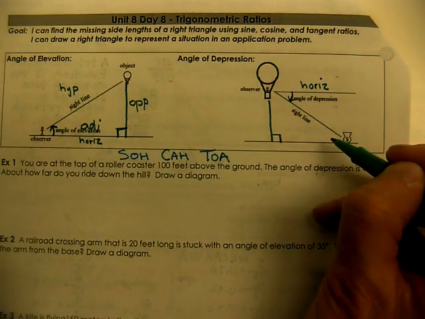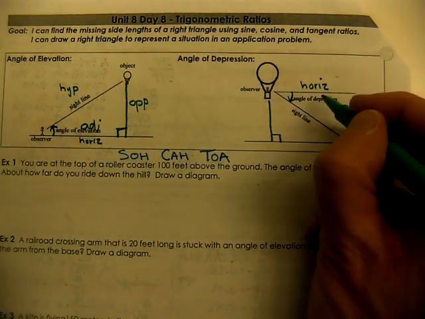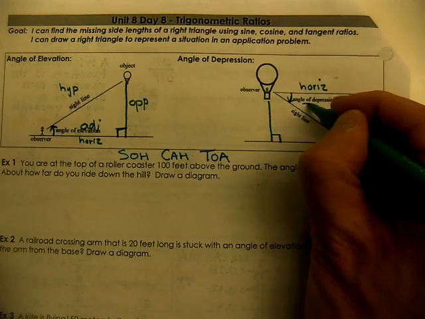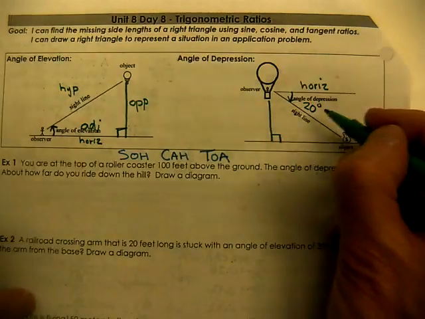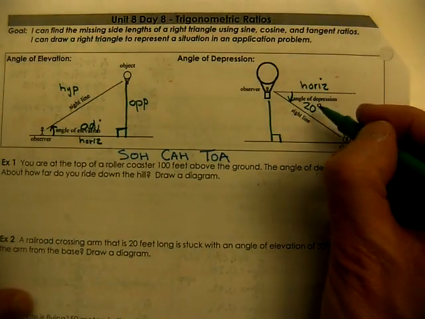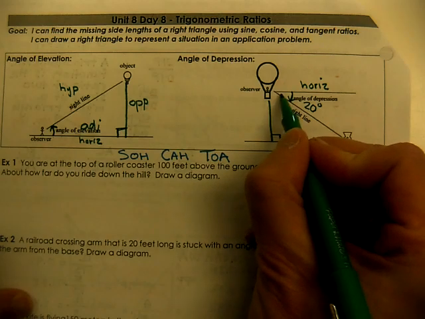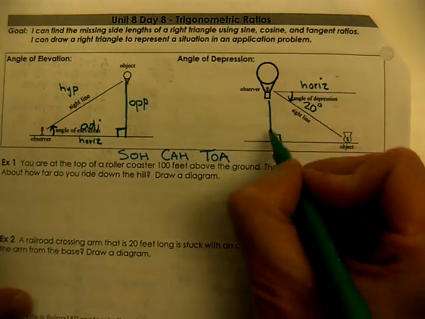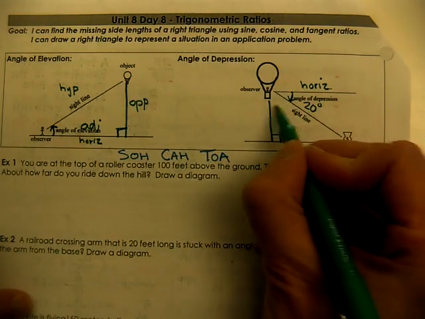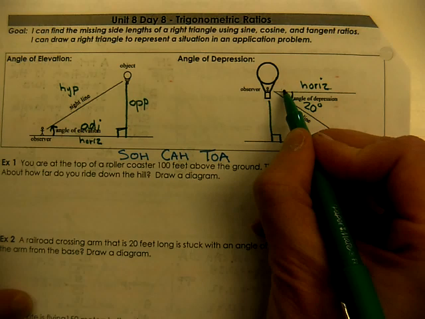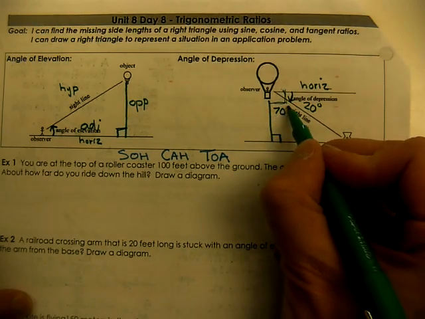All right. So in a case like this, let's throw in some numbers as a quick example. Let's pretend that this angle of depression was 20 degrees. Let's just say, for instance. That angle is outside the triangle. We can't use that angle here. We need this angle that's right next to it. And you might remember that this vertical height and this horizontal reference line form a right angle up here as well. So that means these 2 angles have to add up to 90 degrees. So this would be a 70-degree angle.